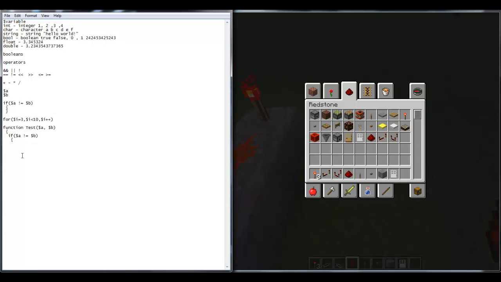And this little spacing thing I'm doing is more for convenience when you're typing. When you're coding it, it's very easy to get lost in your code if you don't put in the spaces, because everything's on the exact same line. It's kind of hard to tell what goes into what. So it's common practice to go ahead and do the spacing. That way you can tell what's part of what. And that's very similar to how some people will have specific parts of their circuits in different color wools. Something that I don't practice all that much because I don't build a lot of complicated circuits anymore. When I was building more complicated ones, I was definitely making sure I did that.